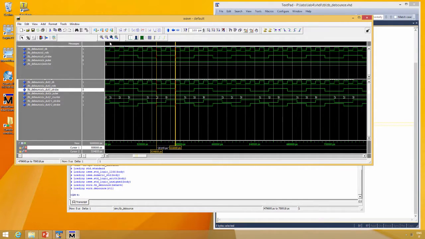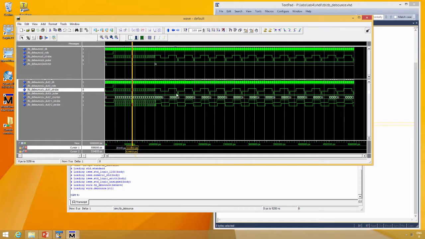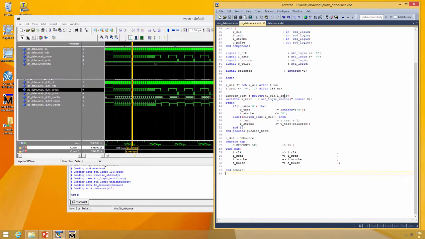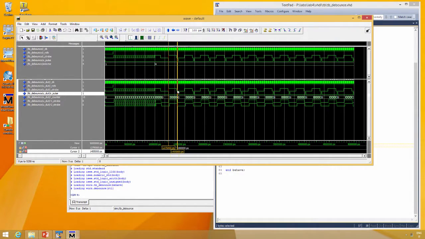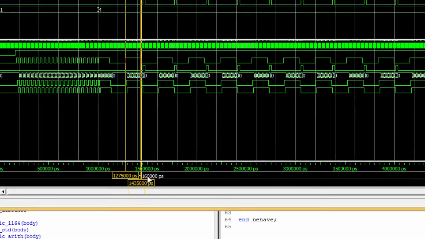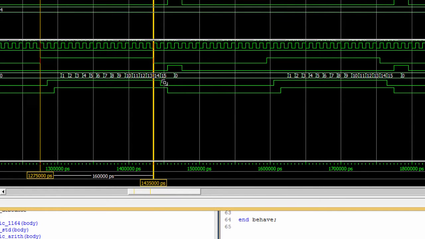No output pulse is generated. Why? Because our debounce logic filters all the strobes shorter than 15 clock cycles. In this case, the input strobe is 17 clock cycles. In fact, the bounce logic generates a pulse.